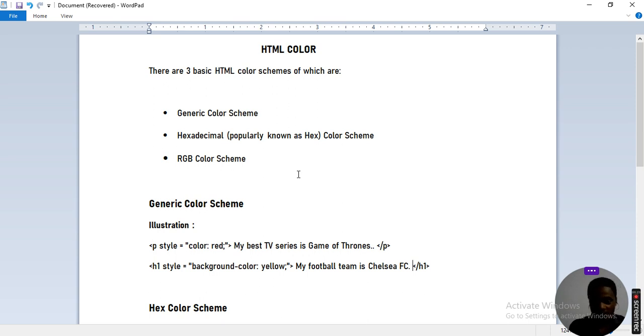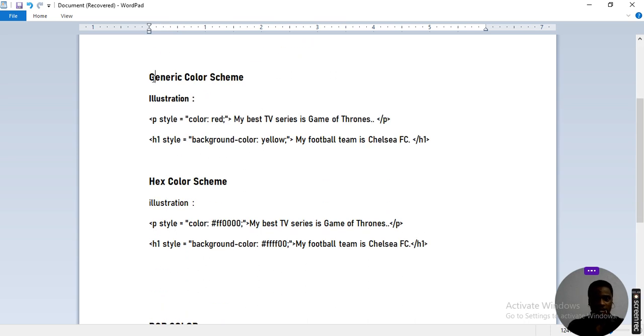Just three dimensions. The first one is the generic color scheme, which is the most common, the most popular, the basic one we know, talking about white, black, purple, blue, yellow, the normal ones we know. It's just the grammar that makes it seem somehow different. But the normal ones we have, yes, we have the generic color scheme here, the illustration, the example.